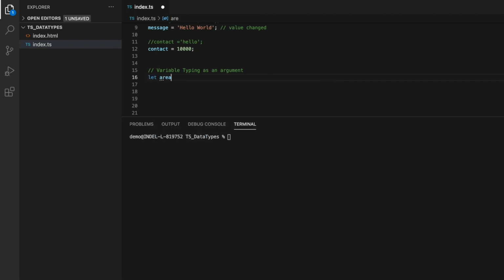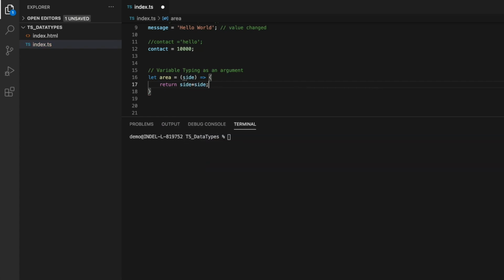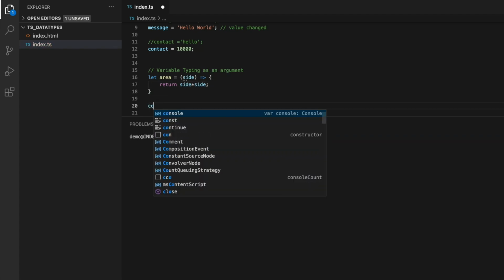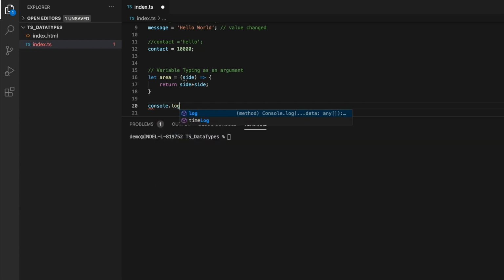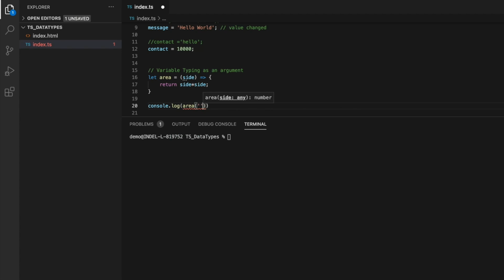I am creating a method, let area equal function, which accepts the side as an argument. Up till now, we are not defining any type for this argument side. And inside the function, let me write return the area as side into side. Now, let me just log the method to the console by console.log area and pass a string type as an argument.